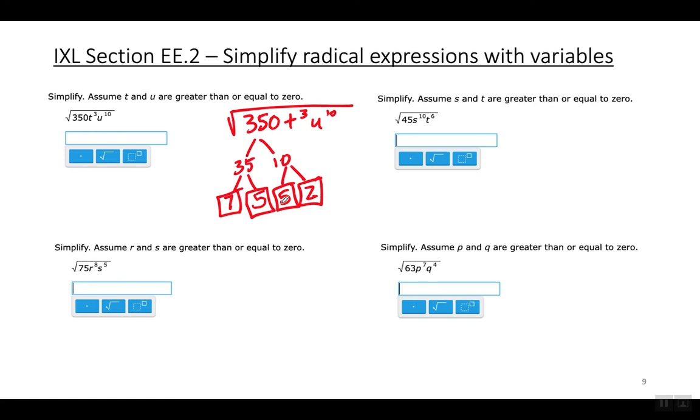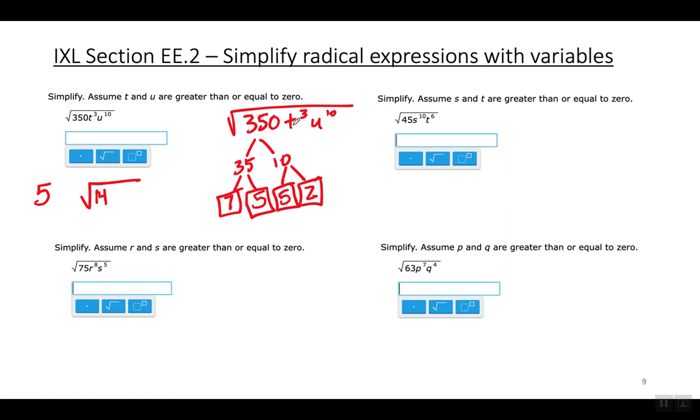All right, that tells me, when I see those two fives, that what I should have done, what would have been quicker, would have been 25 times 14. But I didn't realize that. So anyways, there's two fives, so that means that one 5 goes outside the radical sign, and the 7 and the 2 stay underneath, creating a 14.